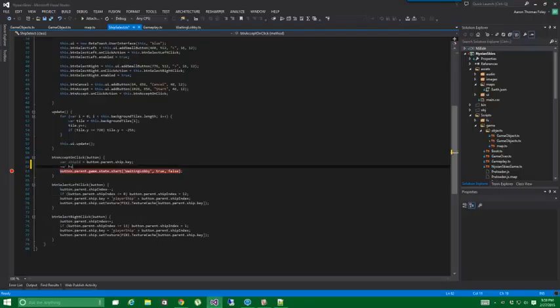You could go like this. Okay. I think there's a more direct way of doing that, and that's what I need to look up real quick.